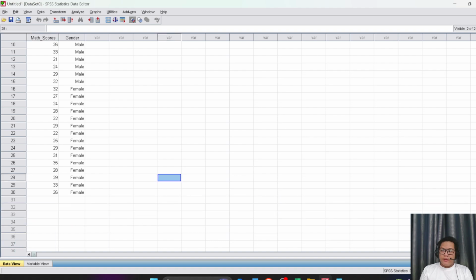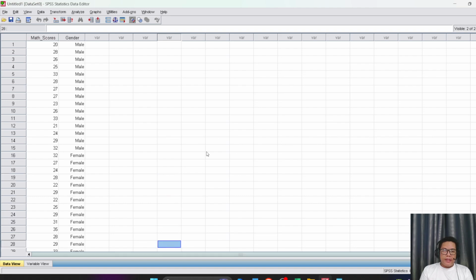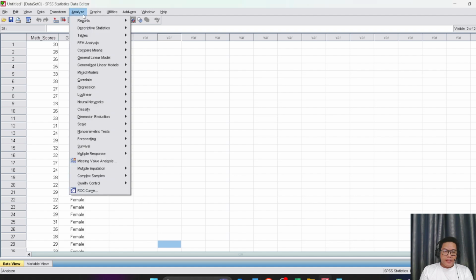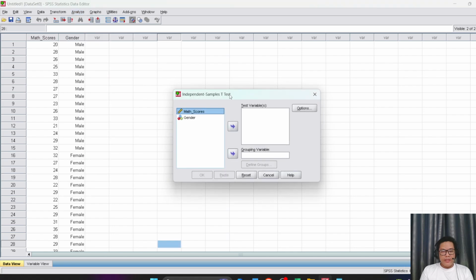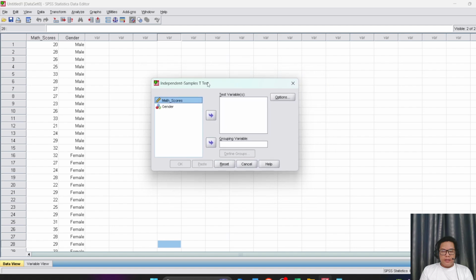Now, in performing the independent samples t-test, all you need to do is click Analyze, then Compare Means, and then click Independent Samples t-test. Here you can see another pop-up window, wherein you could see the variables that you have encoded.